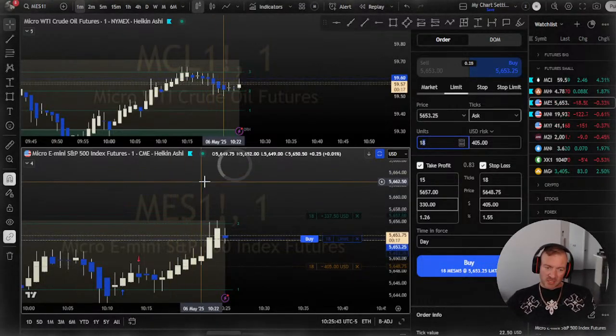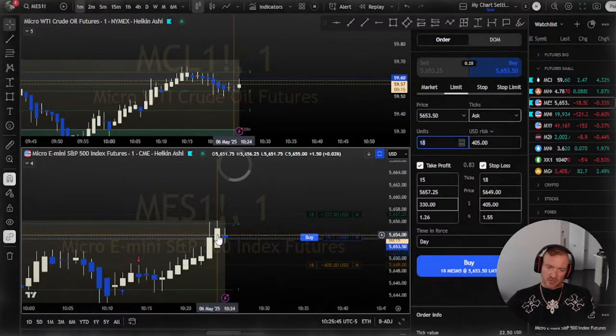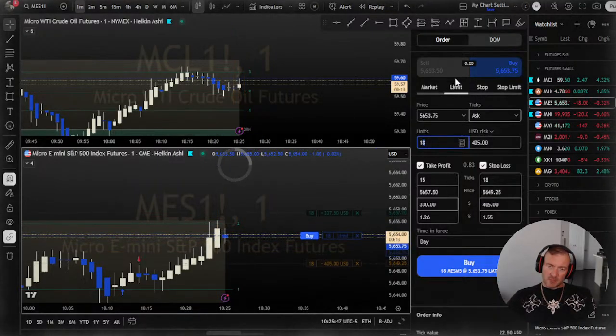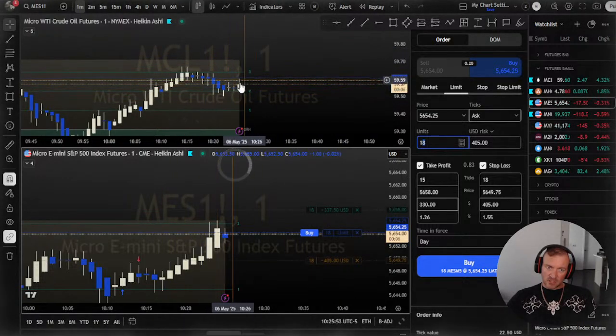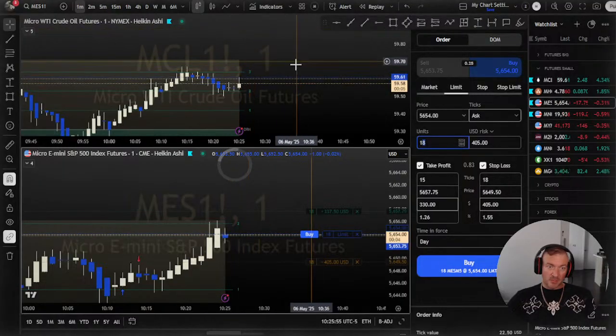Here's the reversal candle, but it's not larger, it's not engulfing this one. So it may not be a sell. Here we are here though, we bounced off that. Like I said, this is the reversal. Now I would assume we're going to go back up to the 3, maybe to the 4 at this point.